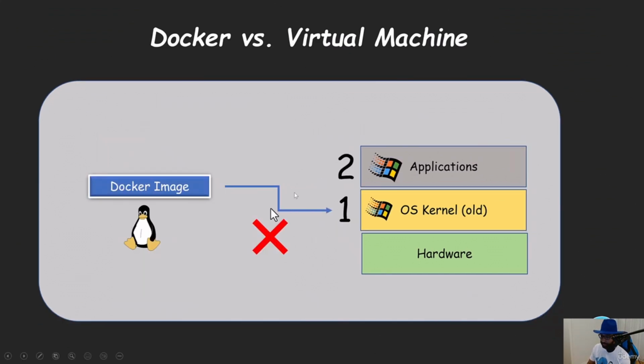As I said, it used to be very difficult to use Docker on an operating system like Windows older than Windows 10 and 11. After that it's much easier and doable, but it used to be very difficult to run Docker on an old kernel of Windows, like Windows 8 or XP. But there is something called Docker Toolbox that supports older versions of Windows. Okay, so that's pretty much the difference between a Docker container and a virtual machine.